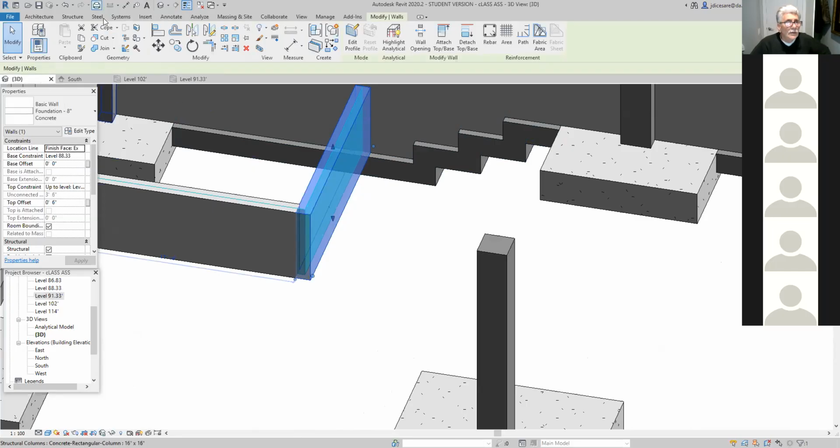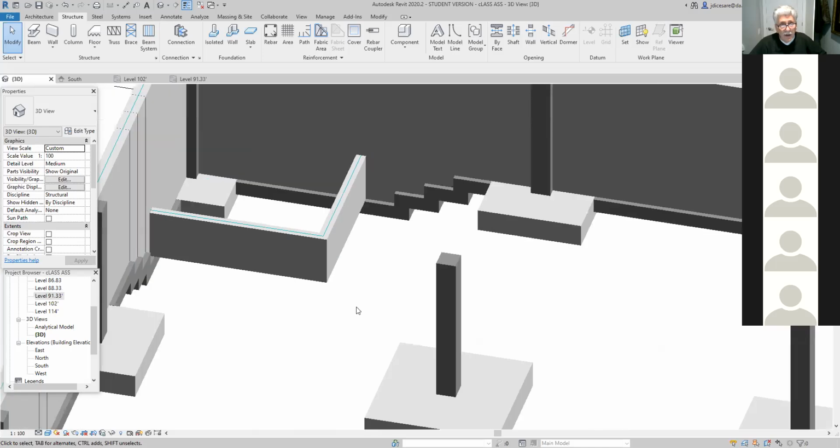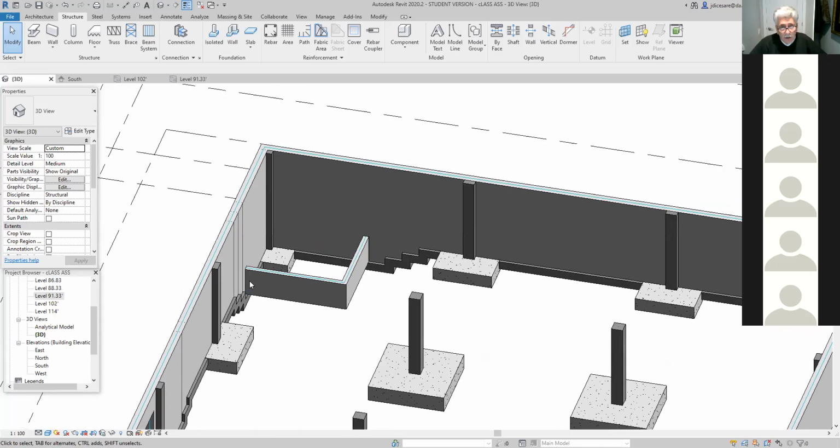What is the top constraint of the wall? 91.33, that's the elevation that you started at. Yeah. I had that all on my sketch. Okay. If you're not writing these notes down, you should be. You should be doing these calculations on your own and understand what we're doing, okay? Yeah, I took that off my sketch, and there's my wall. That's exactly where I want it. So now that wall is in.